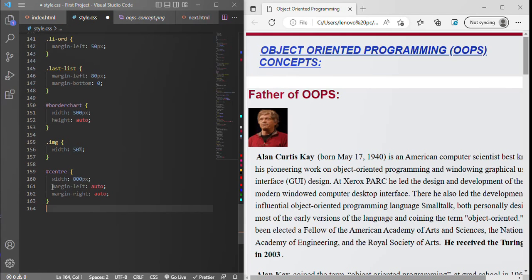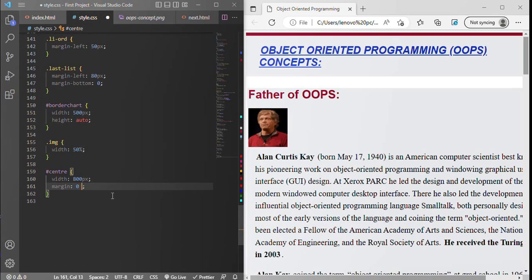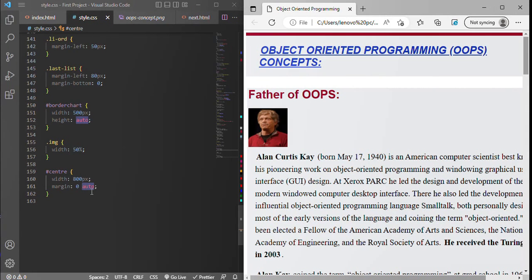You can also give the same thing as margin 0 auto. As we have already discussed, the second parameter goes for the left and right sides of the element. When I give a refresh, there is no change in the sizing of our web page. This is how we can place the entire element at the center of our web page. This is the simple trick, by giving auto for the property. This is how we can give some additional dimensions to our web page.